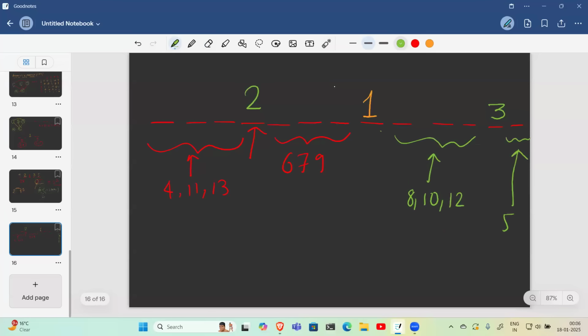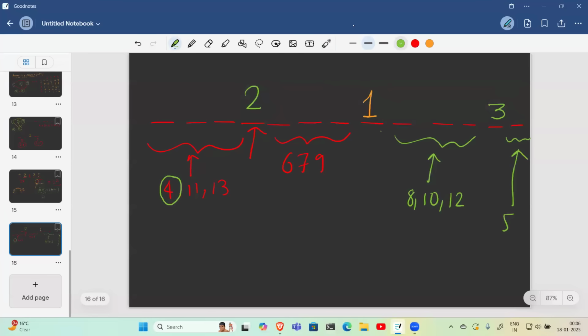Okay, so I am trying to explain how the problem is getting divided and broken into smaller and smaller parts. Basically, you are iterating over 1 to n, and you are trying to find the position of every element by looking at the graph, which ones are neighbors and which are not. So now let me show one more example. Suppose you are here at 4, and you analyze the graph, how many edges are there between 4 and 11 and 4 and 13. Suppose there are no edges, like 11 and 13 both are not neighbors of 4. That means you know where 4 should be placed.